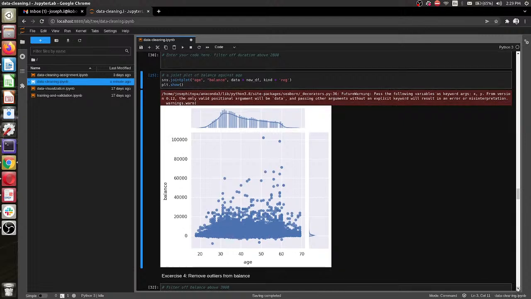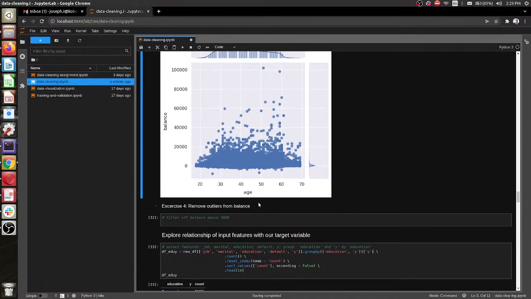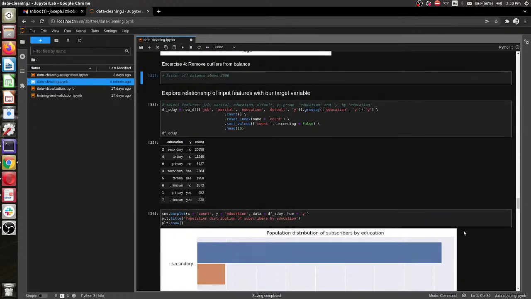There are other outliers, but I hope they don't have much impact, like these at the tail end. So you are to write the code and filter off 3000 and above. We only need the ones below 3000. That's for the balance feature. That's your assignment 4.